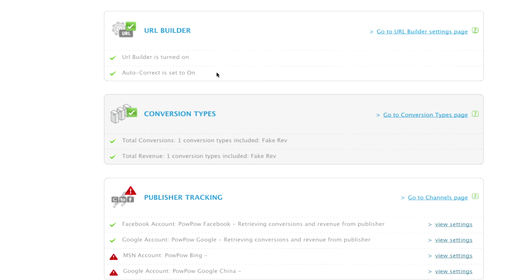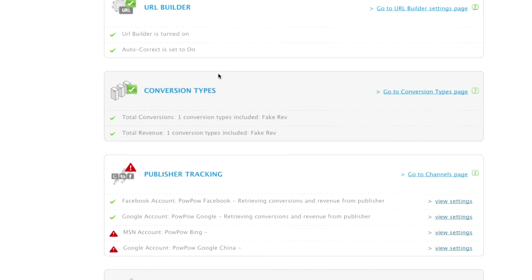5. In the publisher tracking section, Dominic can see his problem. His Microsoft account has publisher tracking turned off. As he is not getting a third-party revenue file or a platform tracking pixel file, this means he is receiving no revenue. The platform would also warn Dominic if he had the publisher tracking turned on and a third-party revenue file delivered, as this can result in data being overwritten for one system by the other.